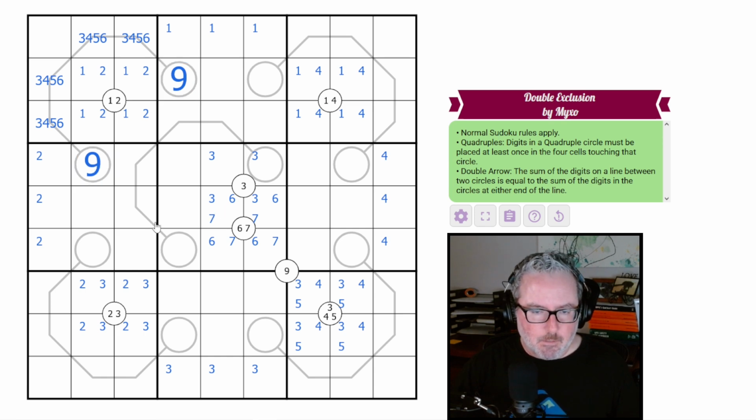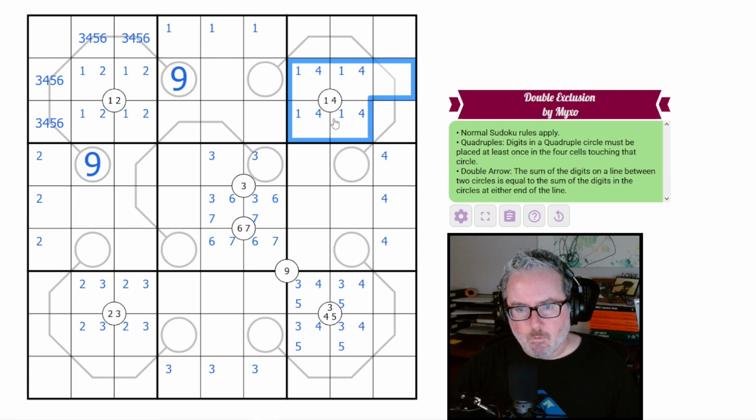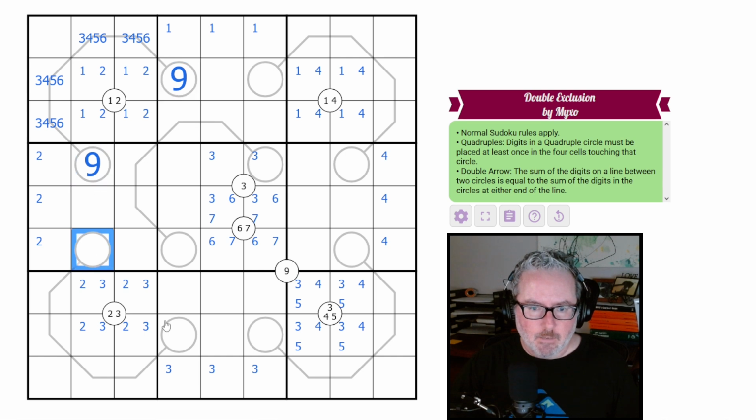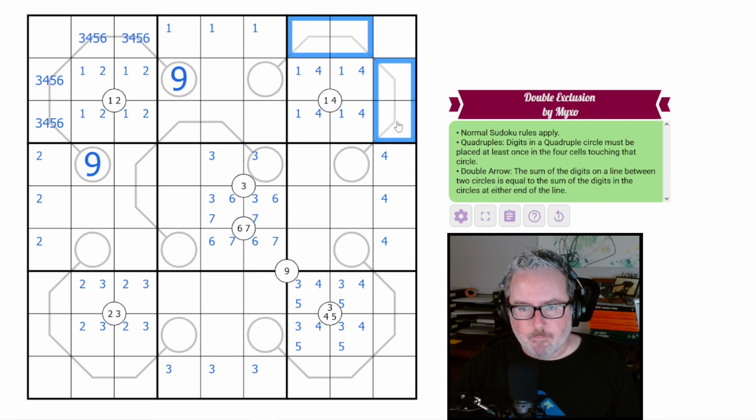Let's move on to something else that can help us. Do you want to do the 2, 3 or the 1, 4? Let's do the 1, 4. The 2, 3 is probably better, but let's just do the 1, 4 for now. Because the 9 and the 9 are now reducing what these can be, there's probably going to be a circle effect where we start reducing these guys down. So let's do it, the 1, 4.